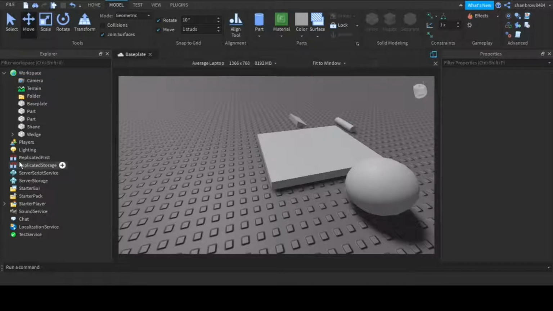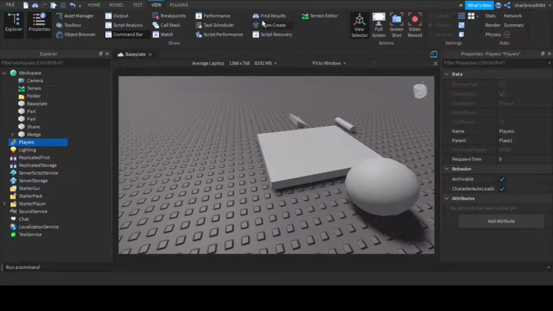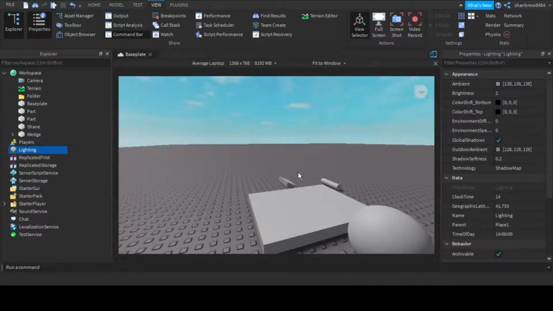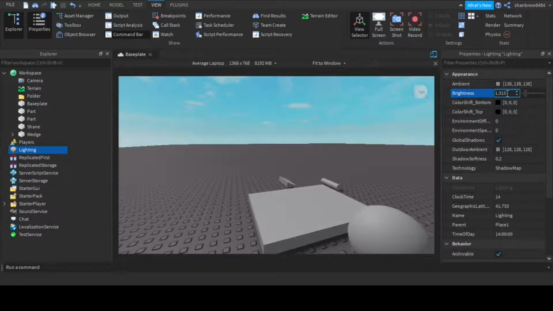This is lighting. This is players. Team create, you can see where players are, see who's in game working with you. To get team create, you just go to view, click team create, publish the game, turn on. Lighting is good for changing the lighting in game. So like, you know how .me has that like low poly model feel? That's what it's good and used for. So you can do that. You can change your brightness, but I'm just gonna keep it at 2. Color shift bottom, that stuff. We won't really get into that today.